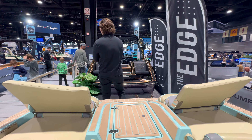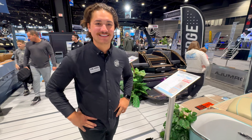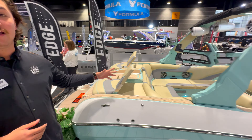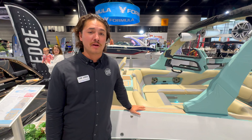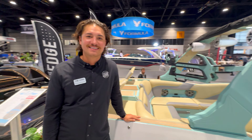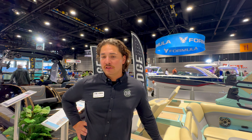You have surround sound — the party's going all day. We're here with Francisco from MB Sports at the Chicago Boat Show. Behind him is the MB F-22 Tomcat Alpha — their most versatile boat in the lineup, great for wakeboarding and wake surfing. High quality — come on down to the show and check them out. I asked Francisco how he got into boating: he grew up on a lake, and a neighbor would take kids out skiing, which ignited his passion.